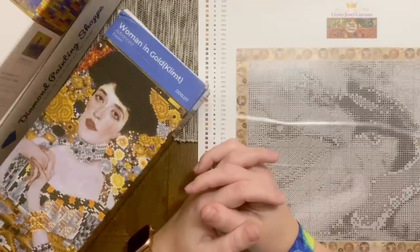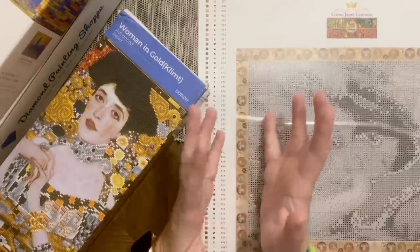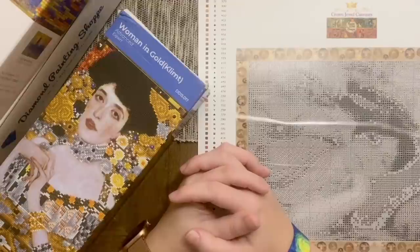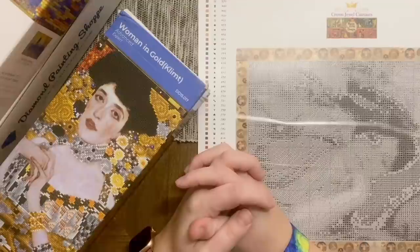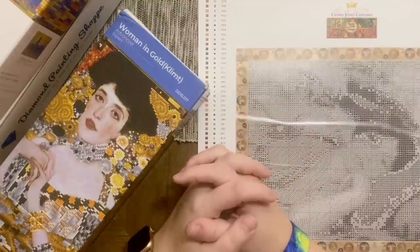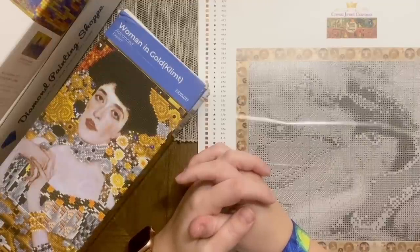We both worked on a number of different pieces — I'll link to last year's playlist and insert some pictures here. My very first custom was Miranda the Tempest by John William Waterhouse, ordered from Uniquely Yours Down Under. I also completed a custom from Craft-Ease — Our Lady of Cow Parsley — and it was really fun to see that artwork come together as a diamond painting. You guys blew us away with the incredible pieces that you worked on.